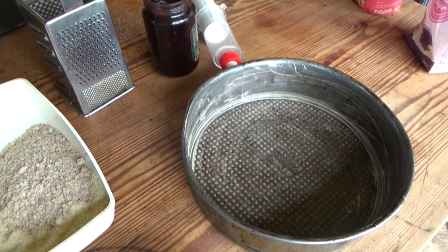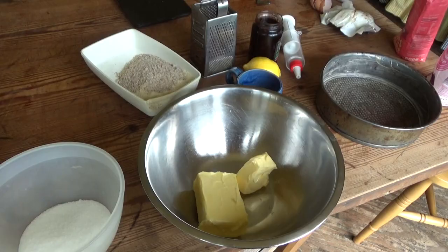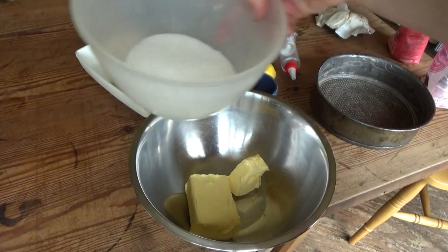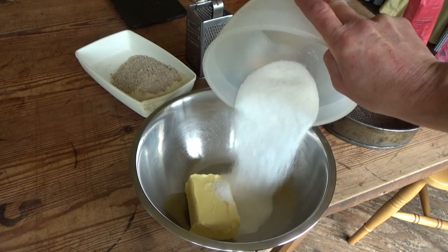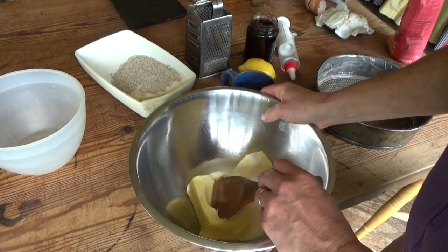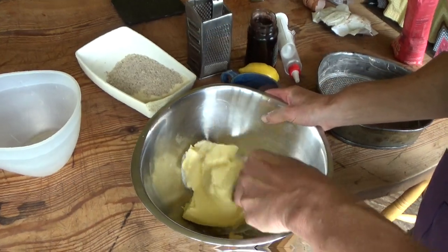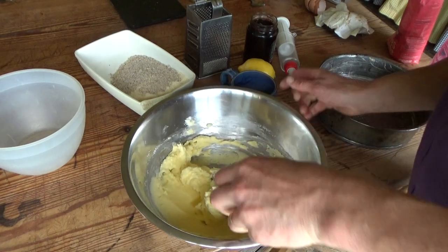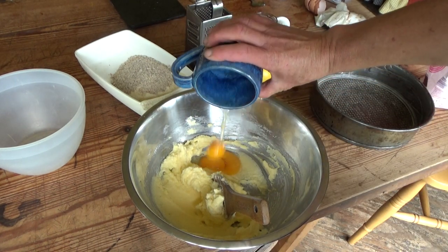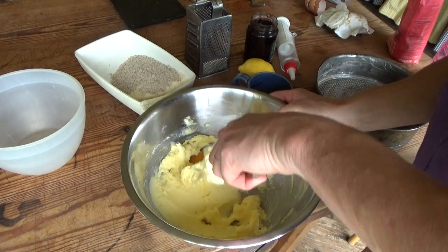Get your cake tin prepared by buttering it well. Then add the sugar to the butter. You need to leave the butter out of the fridge overnight so that it is nice and soft. And start mixing. Then add the egg yolks and keep mixing.